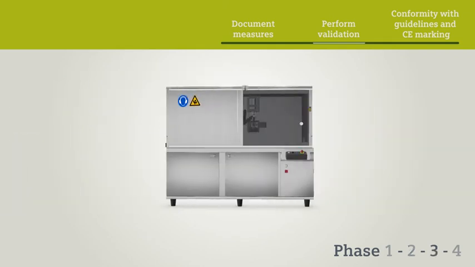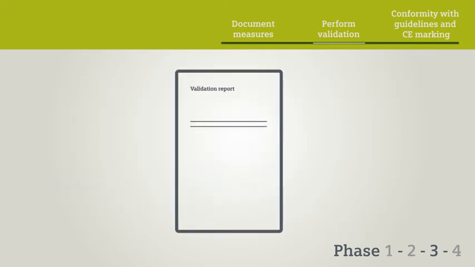The practical testing of all safety functions against system specification for the machine is performed in the third phase. In the fourth and last phase, you prepare an easy-to-understand validation report on the 3 previous phases. This tracks whether the documents specified in Annex 7 of the Machinery Directive are present.